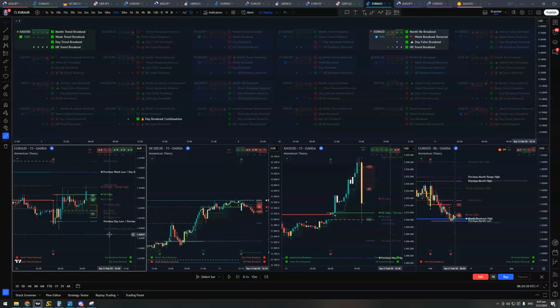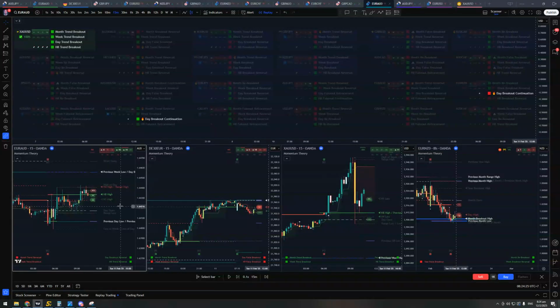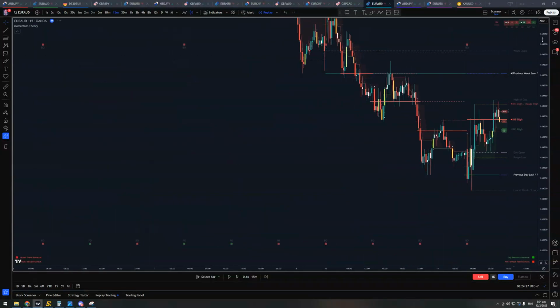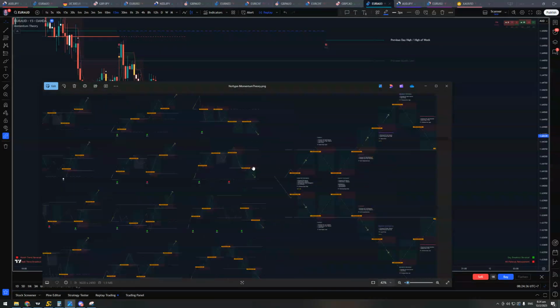So, anyways, price on EURAUD finally got above that H8 level, and then I was just waiting for price to roll over. So in this case, we're below the breakout level. We got the fake out of the H8 high. This is what I'm looking for in my continuation setup.